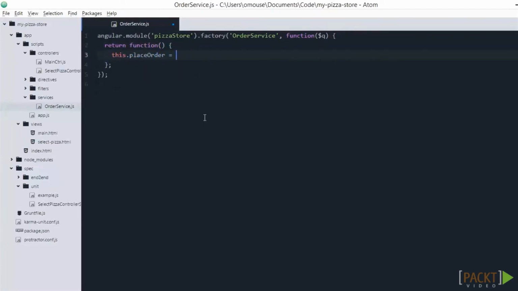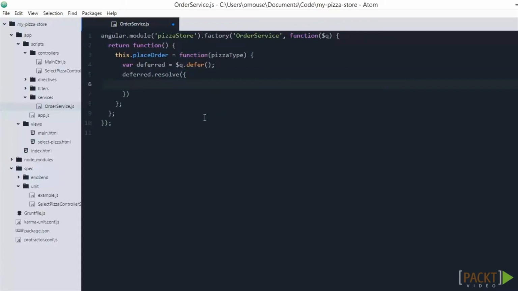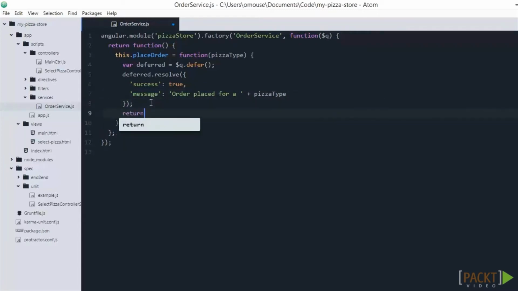Next, we write the method for placing an order. It will return a promise provided by the q module that returns a successful result right away. Typically, a promise will not resolve right away. This makes them great for handling asynchronous tasks. If we wanted to, we could make the promise resolve within a few seconds or a few minutes to simulate a real API call. In this case, we want to resolve the promise right away because this way our tests will run faster.